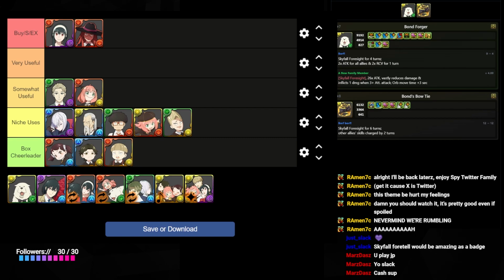So yeah, Slack had a good idea. Like, could be a badge. If people want to play with this mechanic, I mean, it's not the best mechanic, but you could play around with it if they gave us a badge. Let's see. He has a bunch of skill boosts, team HP, full blind, so he has good utility.